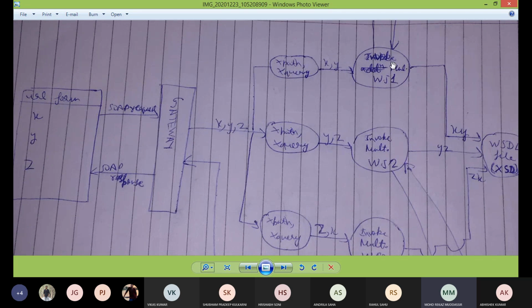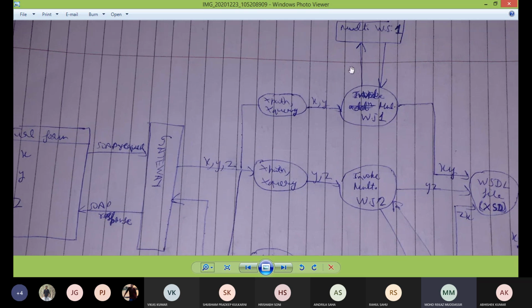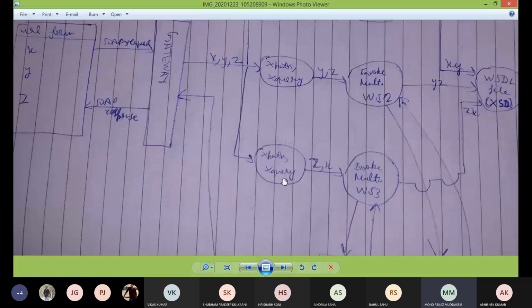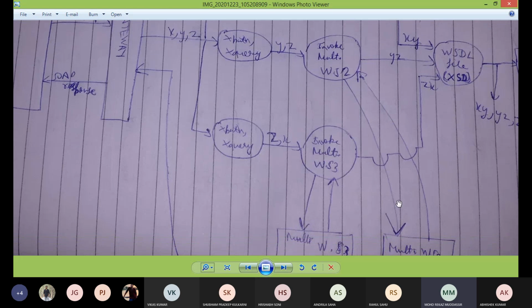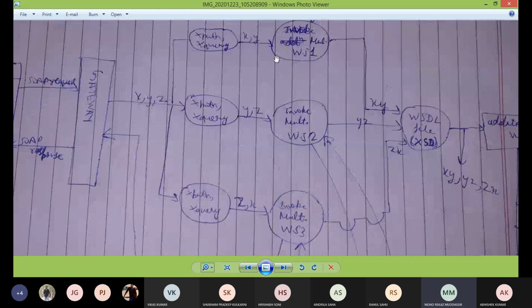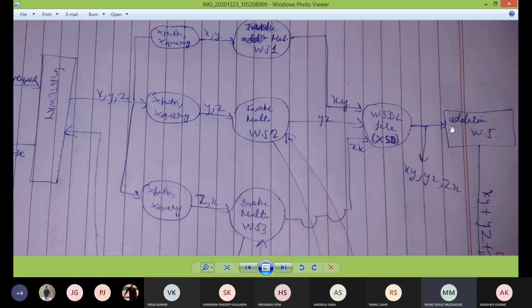For the multiplication 1 web service we use only X and Y. Using XPath and XQuery for the multiplication 2 web service we have used Y and Z, and for the multiplication 3 web service we have used Z and X. Using those web services we send the request and get the response: for x comma y we get x into y, for y comma z we get y into z, and for z comma x we get z into x.